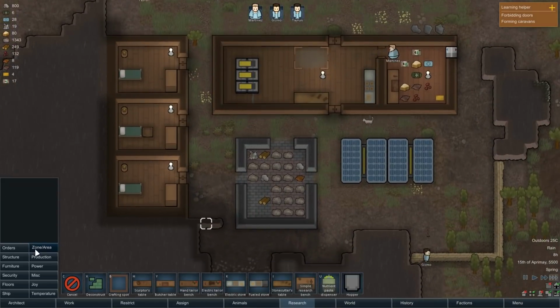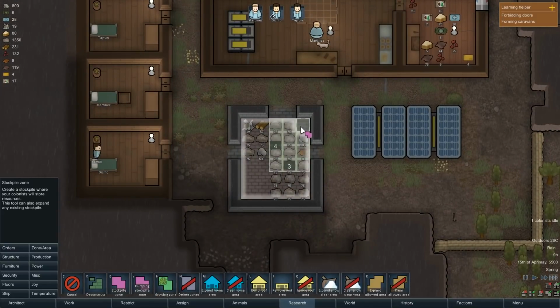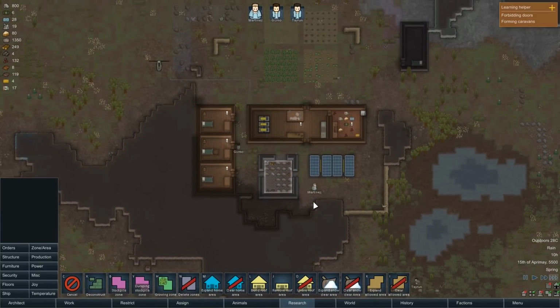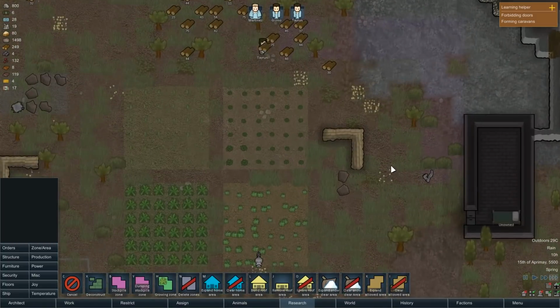Just because then we can expand the zone in here. And if you do that, what I've just done, where you build over a previous one, it expands the zone, which I think is quite good. So that's working. That's on the go.